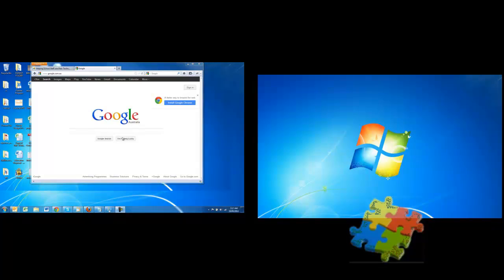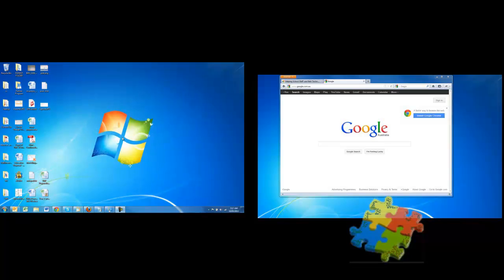So extending the screen is very useful if you're working with a second monitor. If you're using a projector, what it's useful for is if you're using something like PowerPoint, what you can do is you can project your slides onto the second screen, and then you can also have your slide notes on your primary screen. So you're looking at your slide notes in front of you, and the slides behind you are being displayed differently.